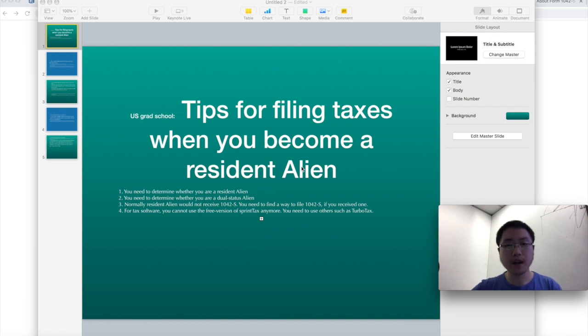Me, for example, this year 2019, I became a resident alien in 2018 because I arrived in the U.S. for more than 4 years, and in the fifth year, I automatically become a resident alien.